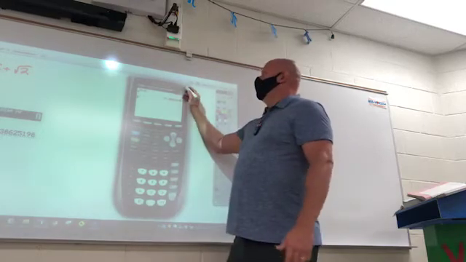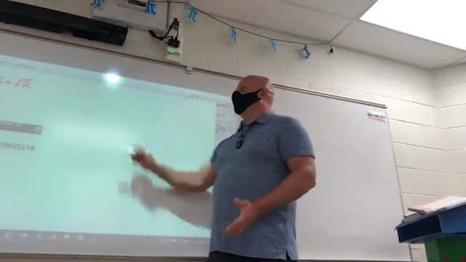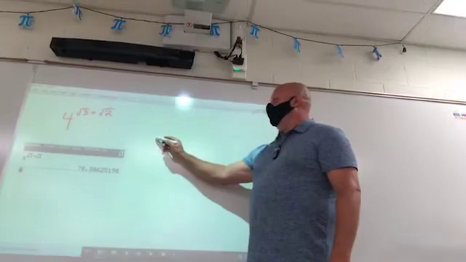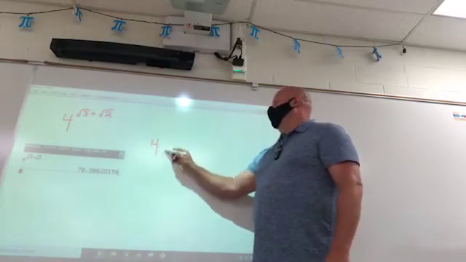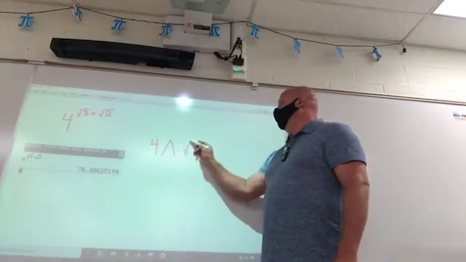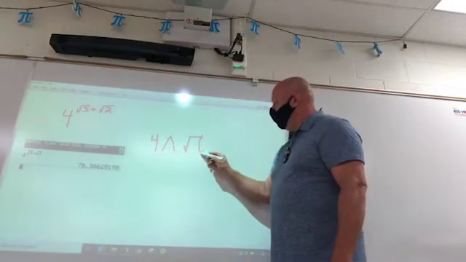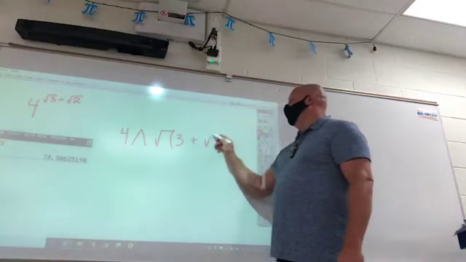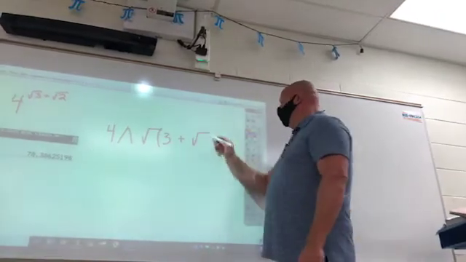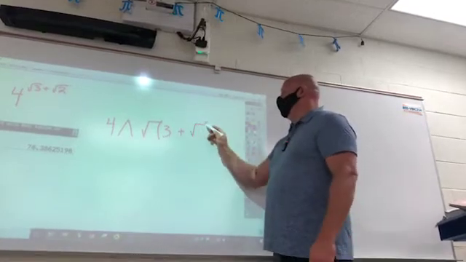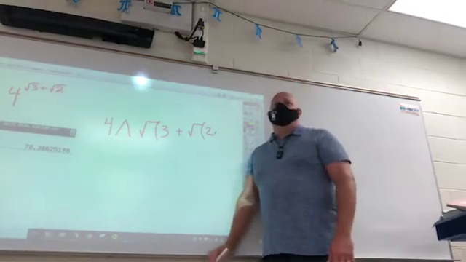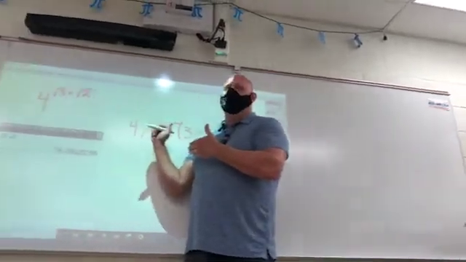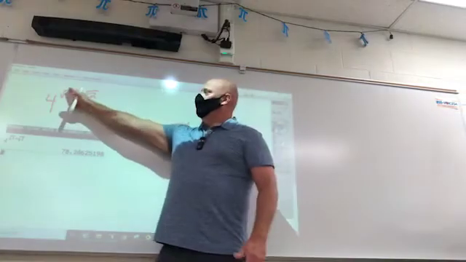Now, it's doable. It's just, I press the same buttons and it goes 4 raised 2, and I do the square root, and then maybe it opens a set of parentheses and I press the 3 plus. This is what your calculator kind of looks like. There's a lot missing there. When I press the right button, that closed that square root.